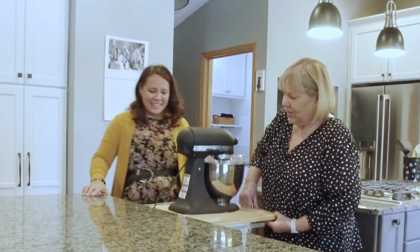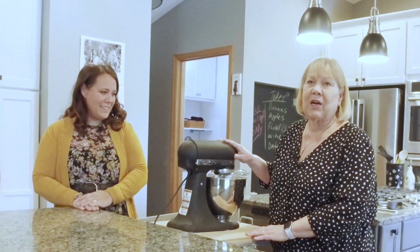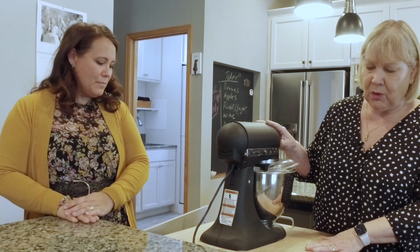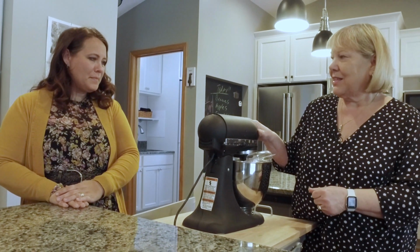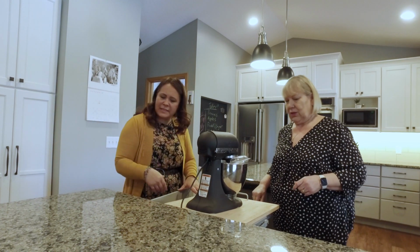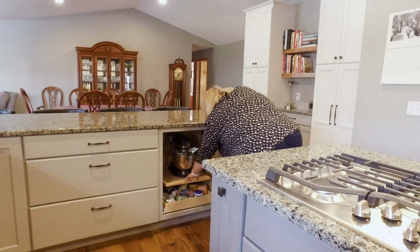So my sister had this feature where we all know how heavy the KitchenAid mixers are, and you really didn't even want to use it because it was so heavy to pull out of a cabinet. So I've seen this feature before where you have a pop-up shelf where it just sits there, which, like I said, today actually is the first time I'm going to use it, but I'm excited to use it. So we did the outlet below there so she doesn't have to even plug it in later. It's all plugged in, ready to go at all times.